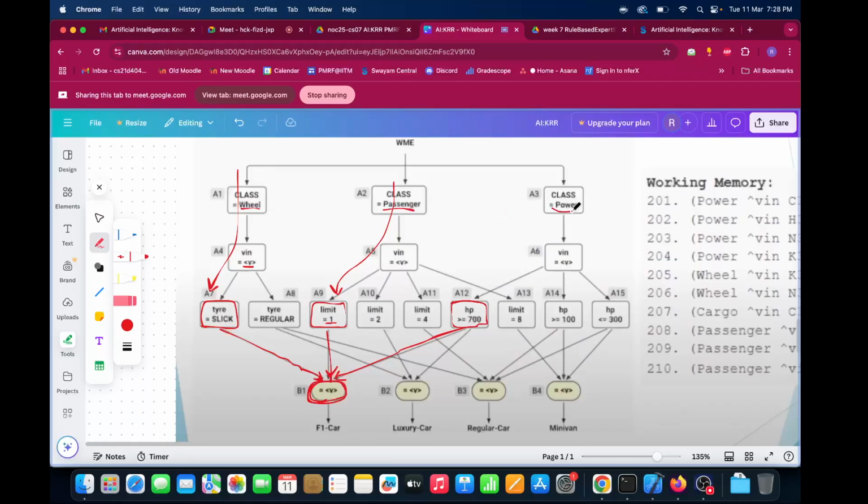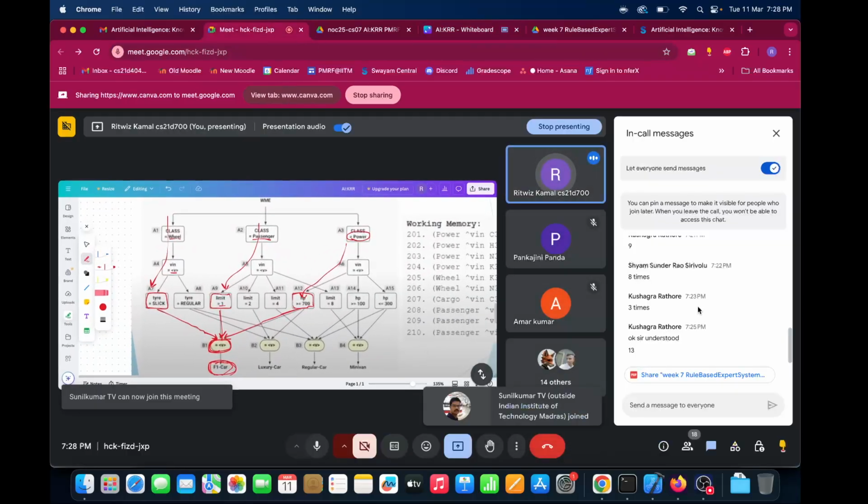And if the power capacity of that particular car has horsepower greater than 700, this is the third condition. If these three conditions match, then we can say that the car is a Formula 1 car. So this is an example of a rule represented in terms of a RateInit. Is this clear? Any doubts till now?